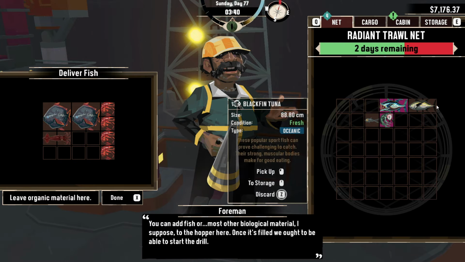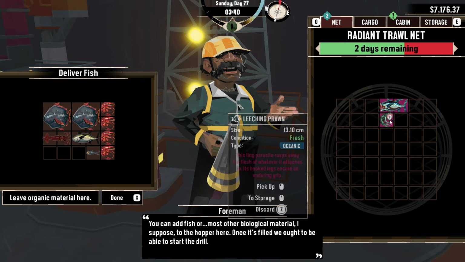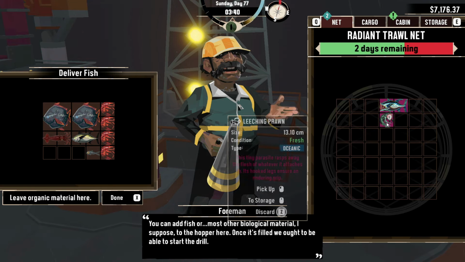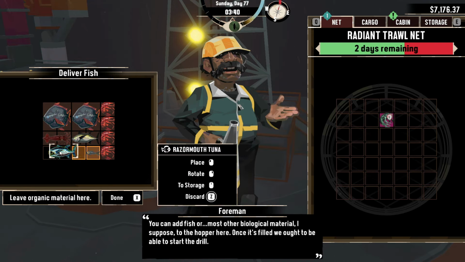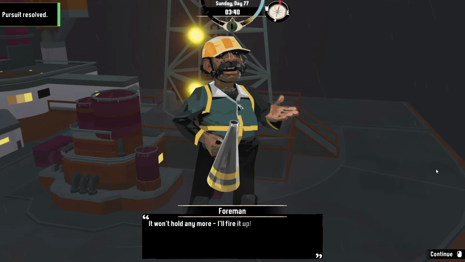Arrow squid. Blackfin tuna. Well, we're getting there. Anchovy, that's new. A leeching prawn. I don't want to give them these mutated fish, but I think I'm going to have to. It won't hold anymore.